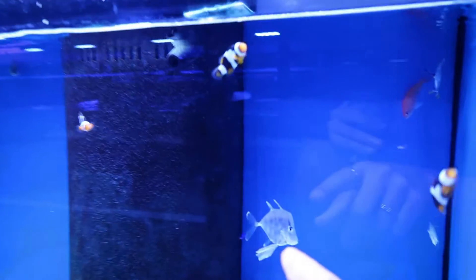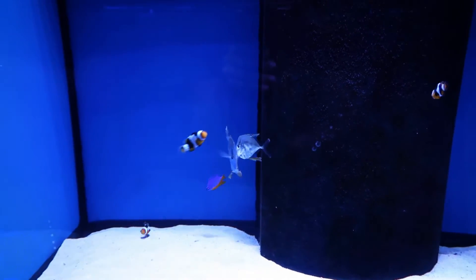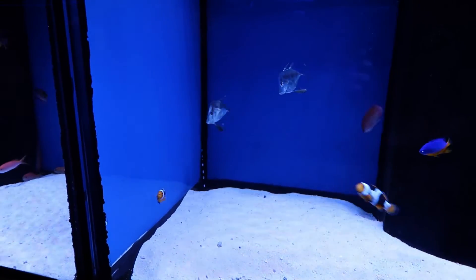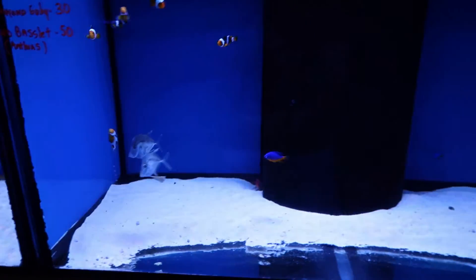What is that? Lickdowns — yeah, actually tank raised and they're from here, from Miami, from Florida. Those are cool. They get huge. Once they get bigger, they'll drop off the little leaves. When they're born, they just hang on the weed patches, then they drop them. That is super cool. These are cool too, with the little two dots. Look at the little baby blue hippo tangs. Those are so cute.